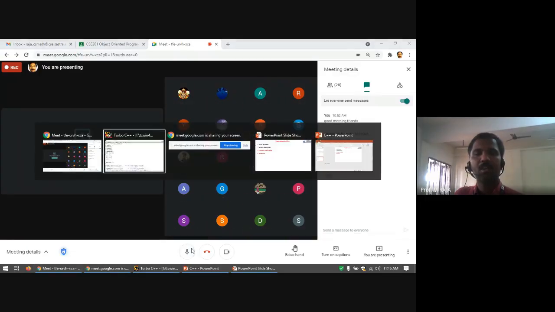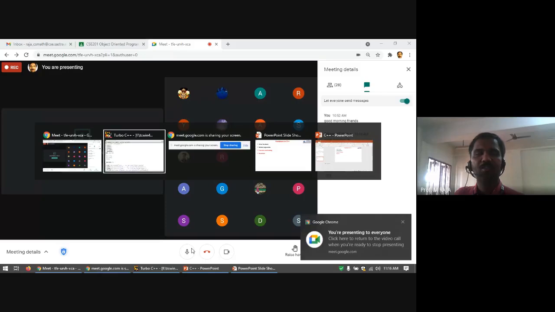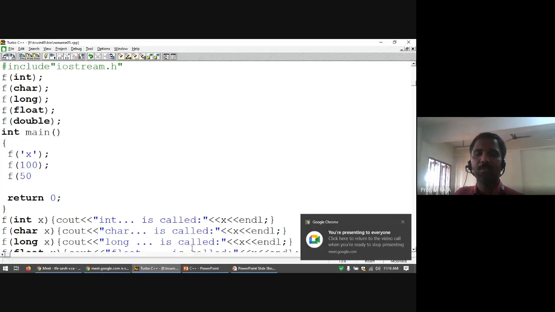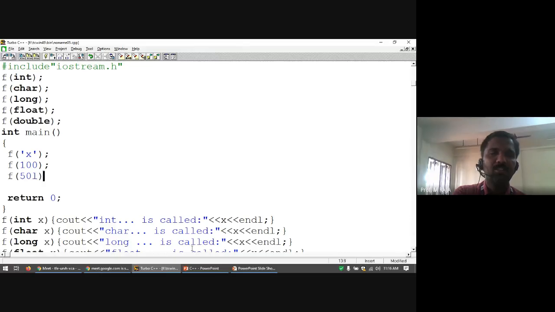Can't you remember that? In C language we have studied the same concept. If you append small l, what is the indication? This is 50l, not 501. Or you can use capital L. Let me use capital L for clarity. Small l is deleted.